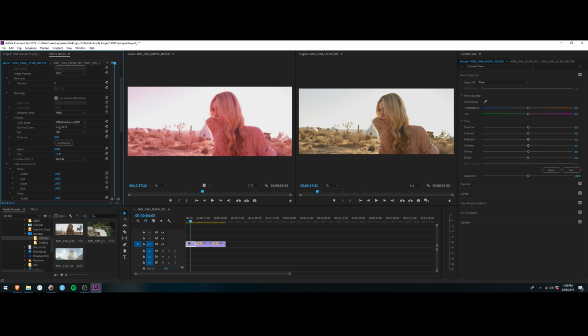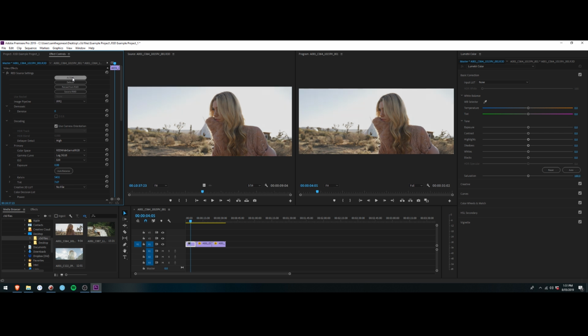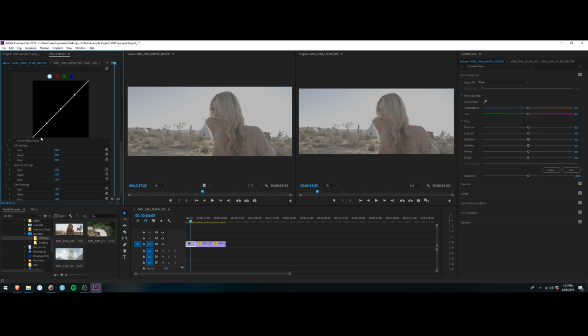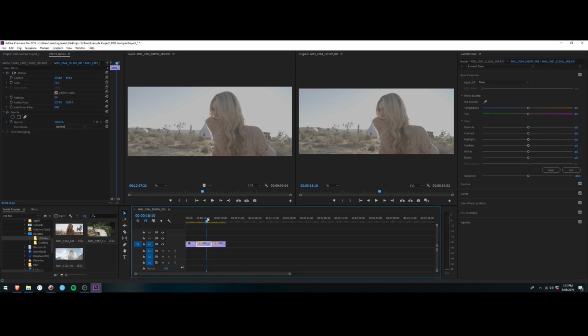You got your tint to green and pink, but I'm just gonna set these back to before, similar. You've also got an auto balance where if you click that, you can eyedrop any white in the clip. And if you wanna just go back to as shot, you can just click as shot. You've also got your different picture profiles. So if you pick the legacy image pipeline, when you come down here, you can change your color space. If you want Rec 709, if you want Dragon color, if you want to grade a log footage, you can go down to log. You've got all of these settings, which you can just play with. So I'll let you guys go and have a play with that.